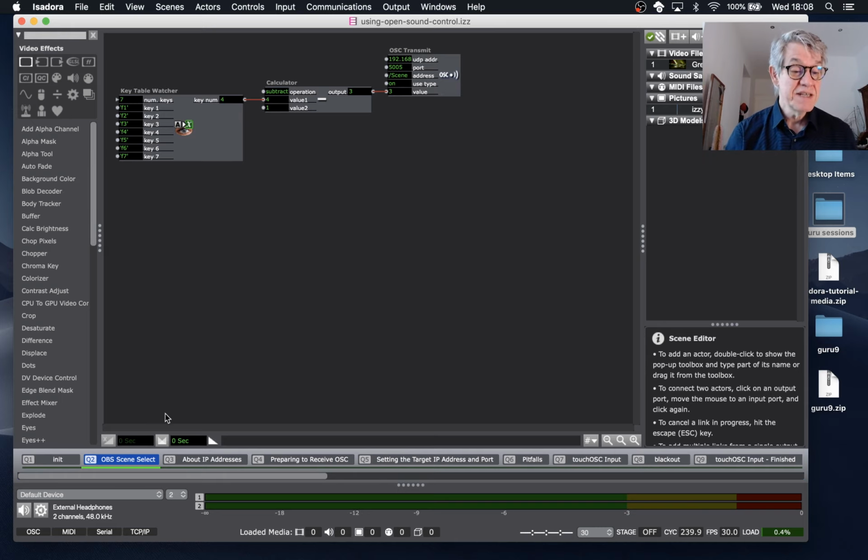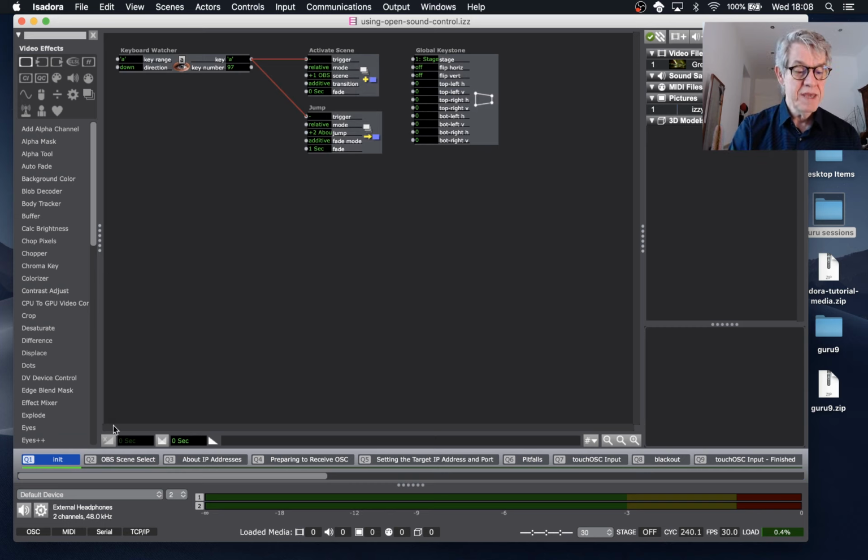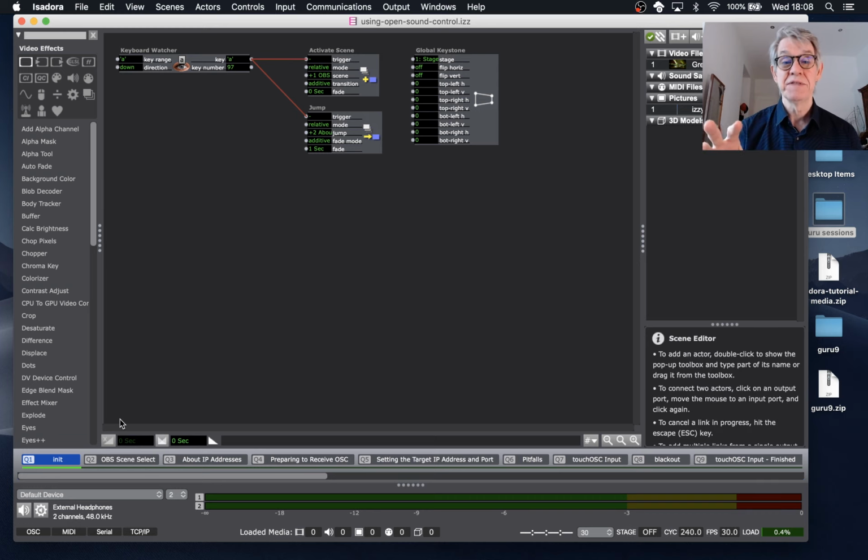So that scene isn't for you, but if you start at the init scene and you do like me, I'm going to hit letter A, well, in a moment, because we're going to do a background scene. I'm just going to briefly say that too. I won't explain it deeply. But I want this running all the time while I'm working with you, right? So we're going to hit letter A. It's going to activate the first scene after that, which is the OBS scene. But then it's going to jump over that into the first scene that we're going to work with.